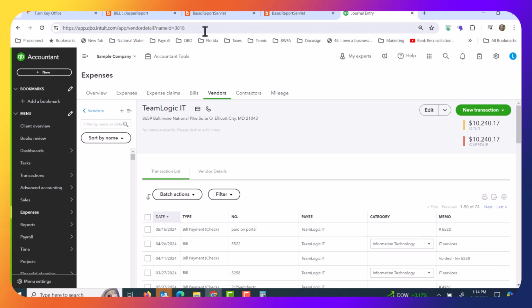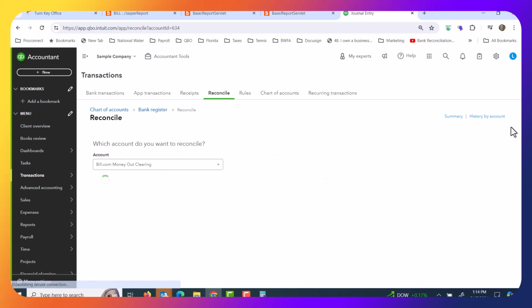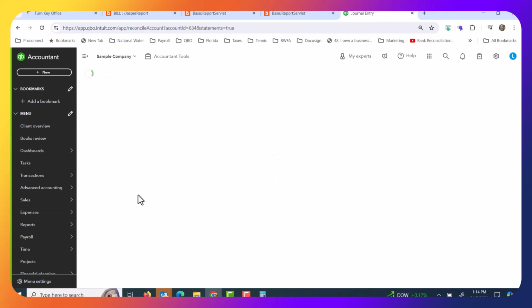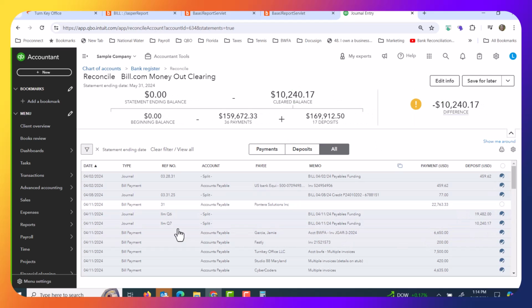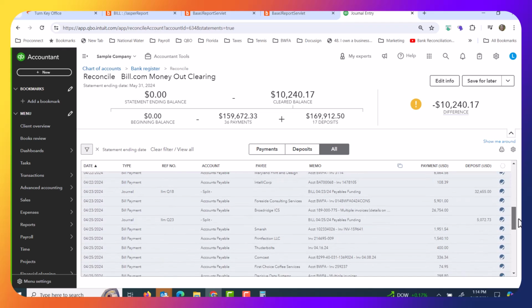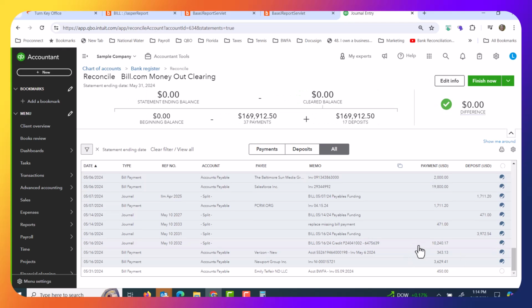So now if I go back to my reconciliation and continue my process, I can see this 10/2/40/17 funding event does not go to clear an actual bill payment, because that bill payment has been voided by Bill.com. But it can balance against way down here, when Bill.com finally realized that the check wasn't going to be cashed and put the money back into the Bill.com account. So that's how that one will balance.